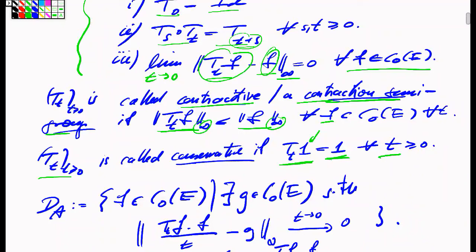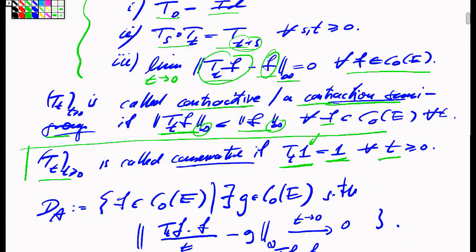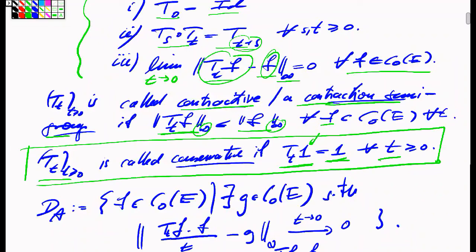And we have seen that this conservation property means that the corresponding representing family of kernels is in fact not only a sub-Markovian kernel, but effectively a Markovian kernel. Okay, so these two additional conditions are sometimes explicitly marked. Sometimes we forget to mention that implicitly we work with these two additional conditions. Typically, in most of the cases we will deal with conservative Feller semigroups and will not even mention it. We will implicitly assume that.